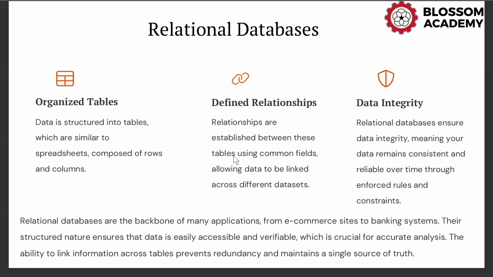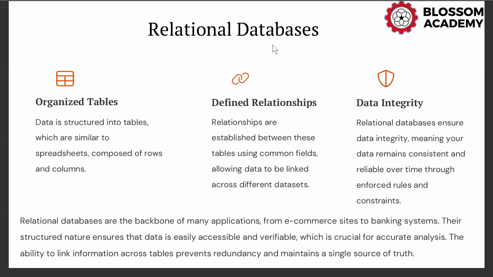Now, if you look at an Excel file, you can see it is made up of rows and columns. The moment you talk about rows and columns, you're actually referring to a table. It's always a table where you have your different rows and your different columns. The reason why it's called relational is because you have different tables, and these tables are related to each other, which is why it's called a relational database, right?